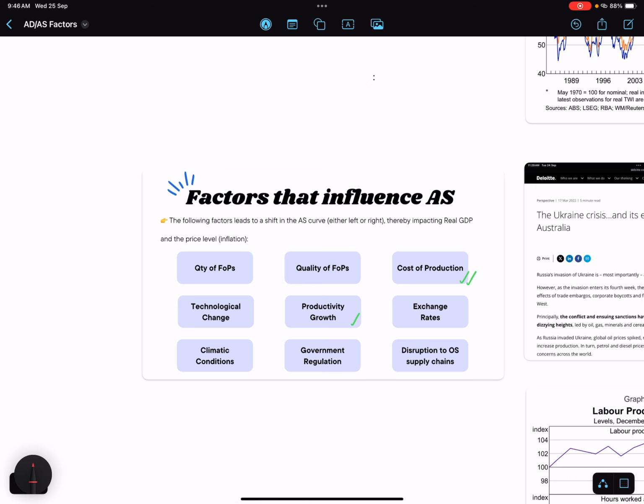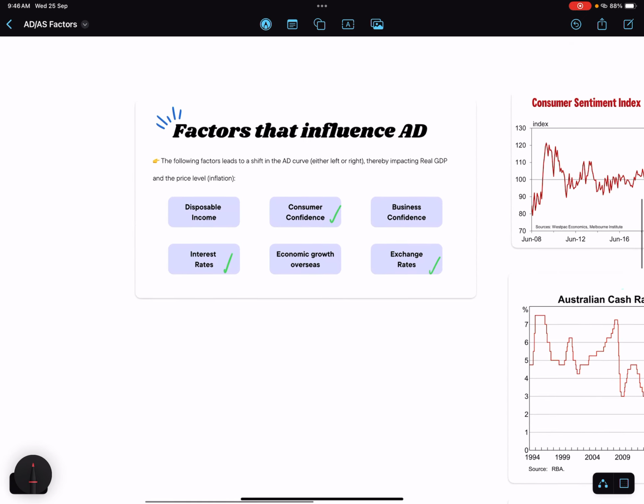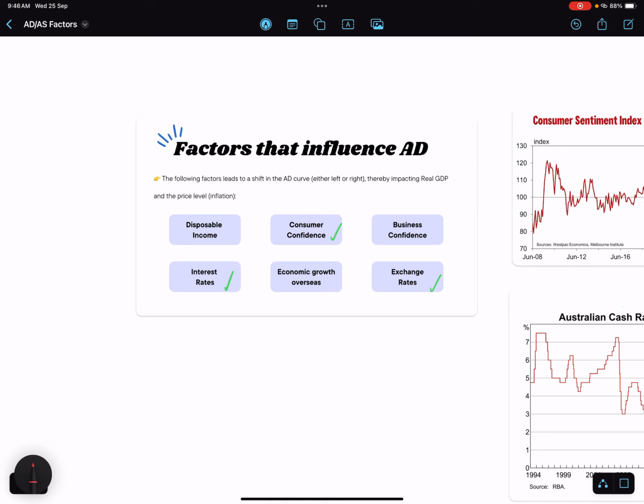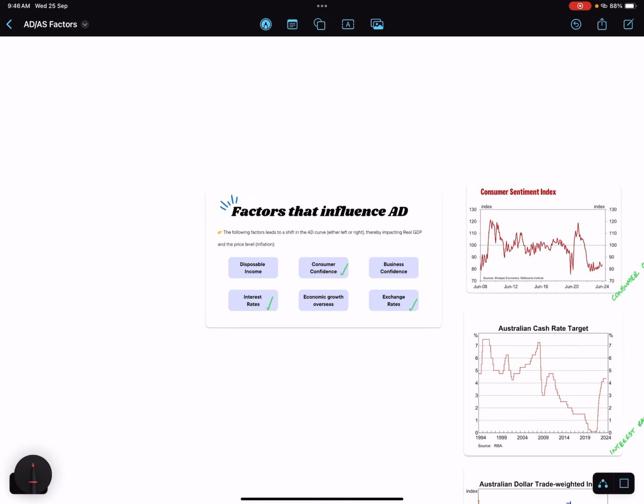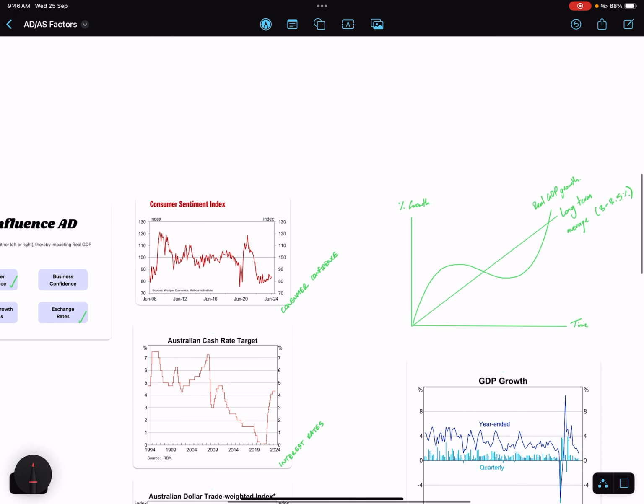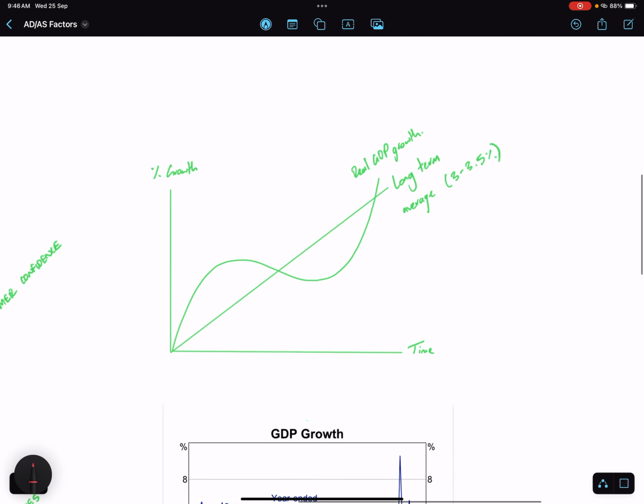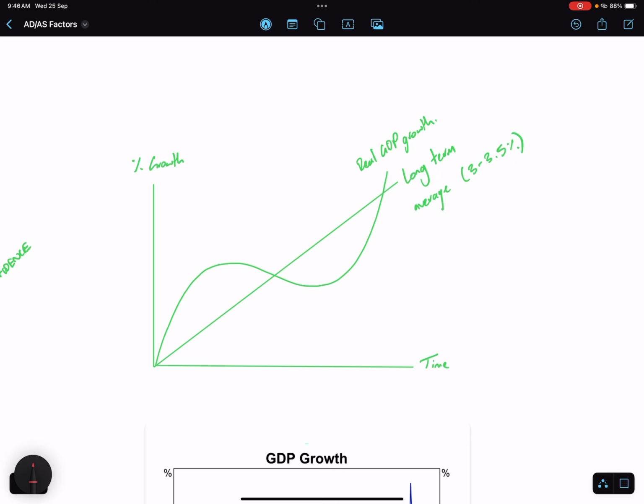And so basically, for a question like this, you would need to use something from these 9, and with respect to aggregate demand, something from these 6, and be able to speak to them in terms of what's happened to them over the past 12 months in Australia. So before we get into the specific factors that I'd like to look at, let's have a quick look at our business cycle to try to understand how we're going to apply these factors in context.